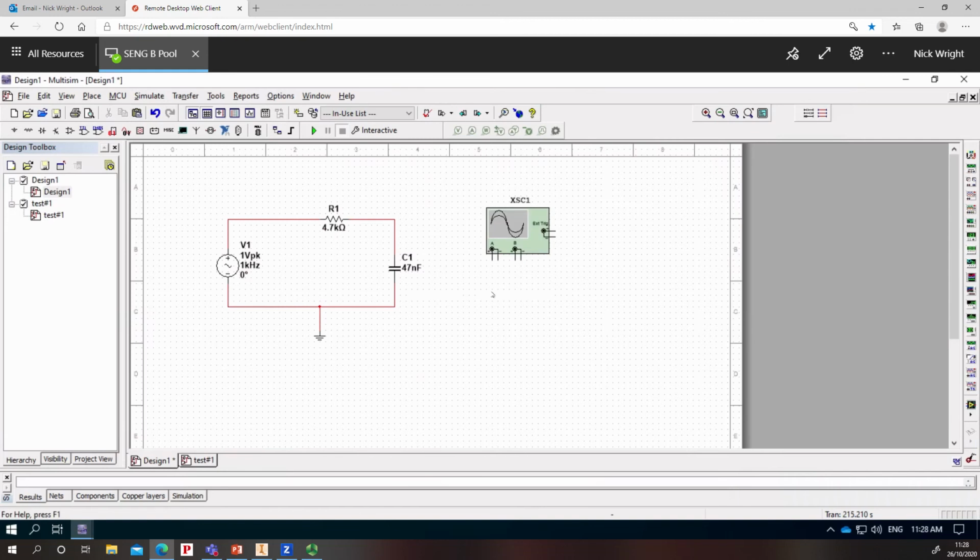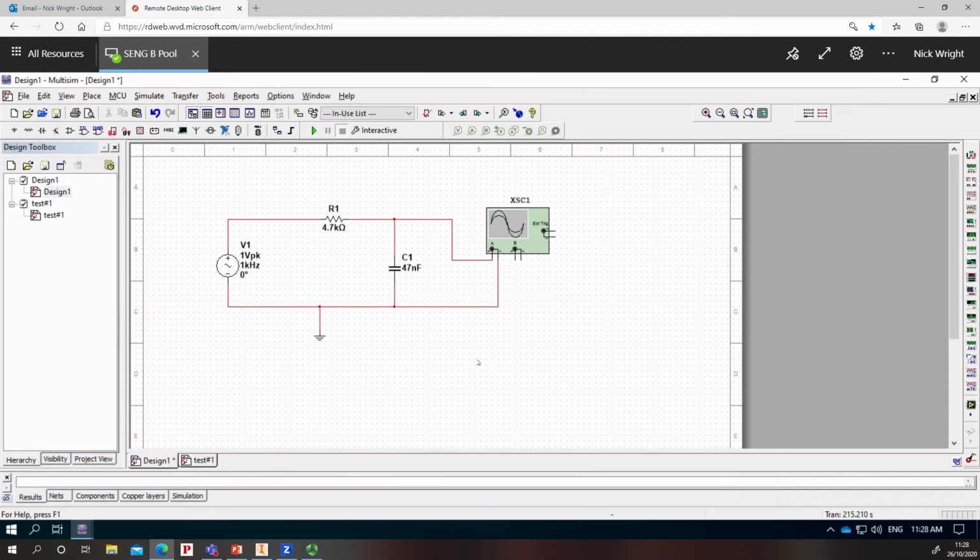Now the oscilloscope, I'm going to measure the output voltage, and if you remember the circuit from your notes in class, the output point is this point up here. I'm just going to try and get the wire to look reasonably logical, so that's the point there. So my output for the filter is between the resistor and the capacitor, and then I just need to connect this other line here on the oscilloscope round to the ground level on the base down there.